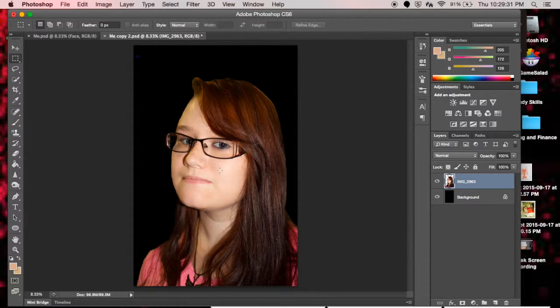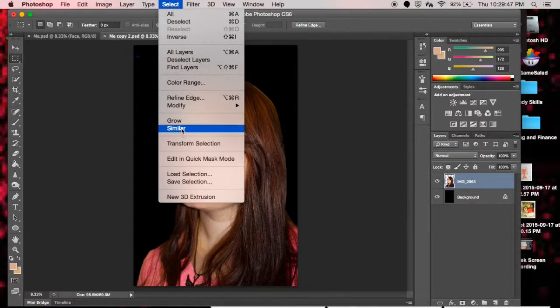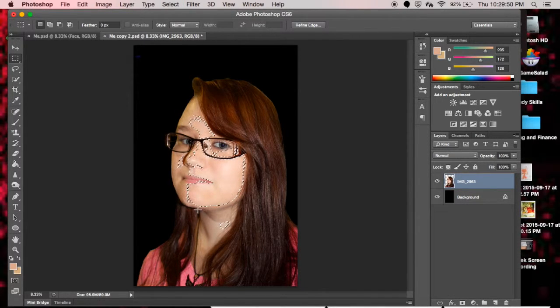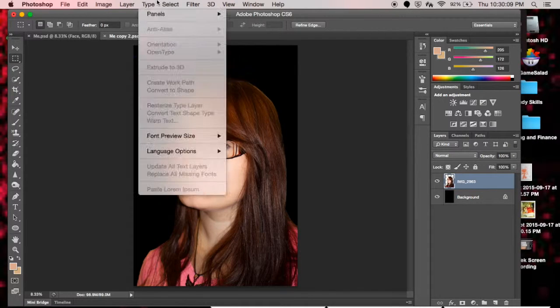Alright, what you want to do, I'm going to show you how to use the stamp tool. Now what you do, you would like to click on the little key tool, and you want to highlight or select a color that has, well, a lot of color. A little part of the color here that you would like to select and fill in. And you would go up to select and click similar. Now it will highlight all of the similar color that you had.